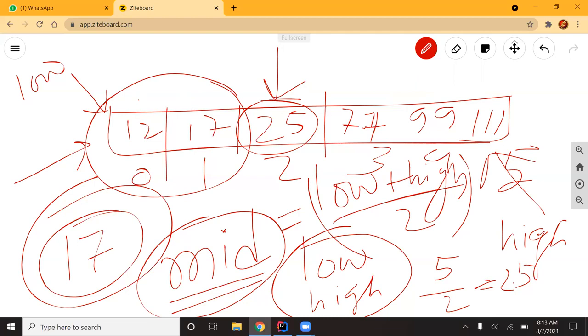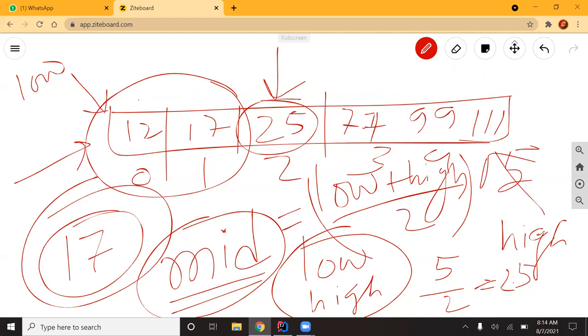So it saves our time. As the array is sorted, there is no way 17 can be on the right side. 17 is always smaller than 25, and the array is sorted.